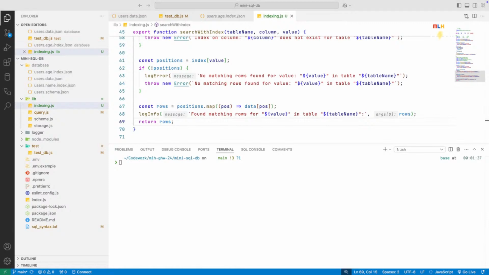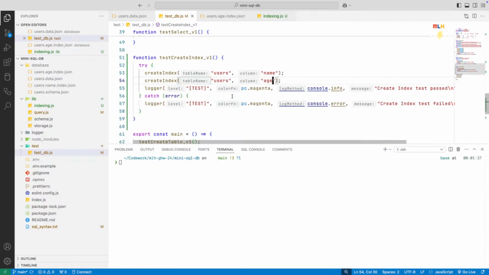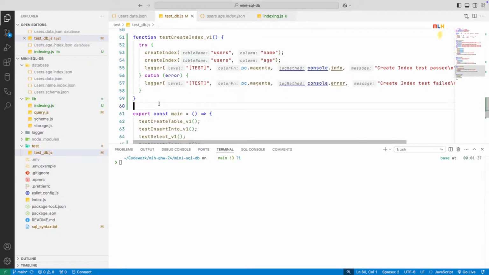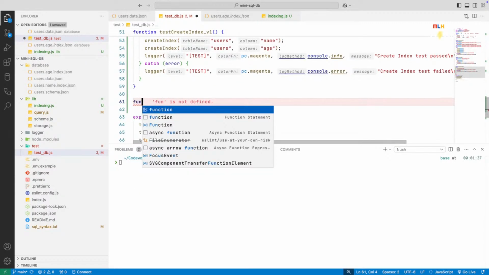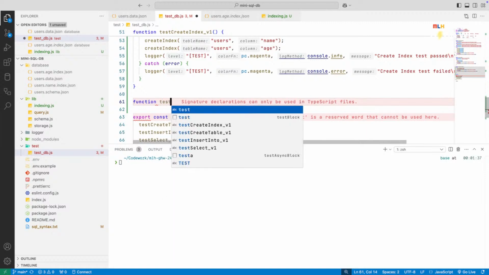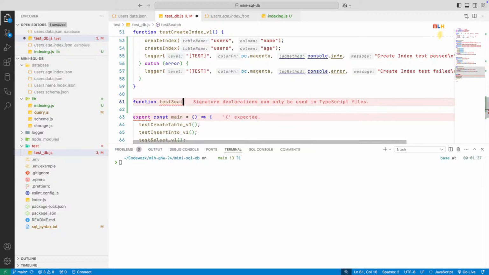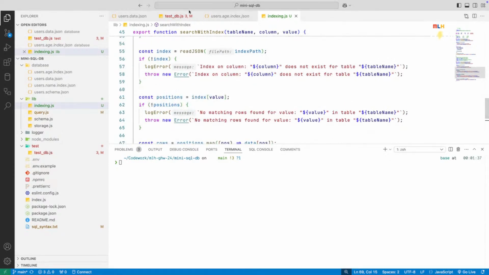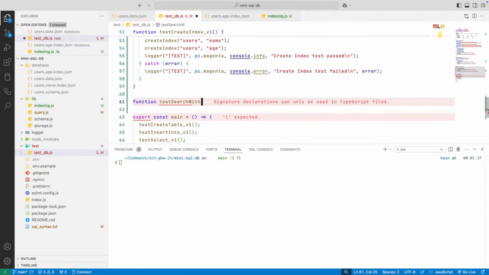Now let's add some test for this. How do we test this? So let's do a function test search, what did we call it? Search with index. Okay, search with index underscore v1.